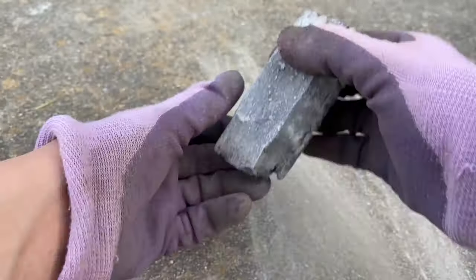So my ingot weighs 245.4 grams. And that's not bad considering I put in a pound of aluminum for melting, and I had 130 grams of excess that I can use to melt again, along with all of that aluminum dust that I swept off the concrete. So pretty much all of the aluminum was accounted for here in the melting process. And it turned out pretty good for a thermite cast. I mean, there's a couple imperfections on the sides, but it's not bad.